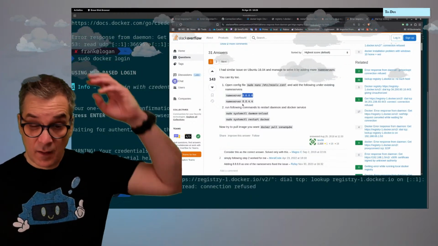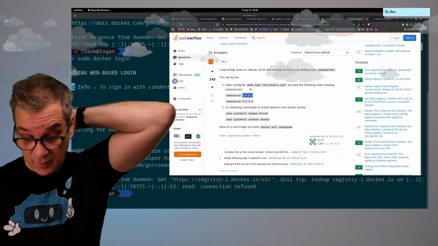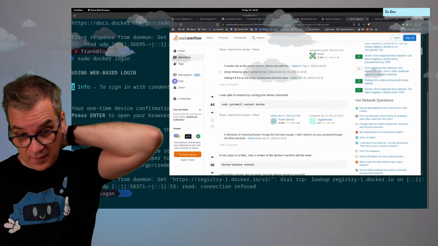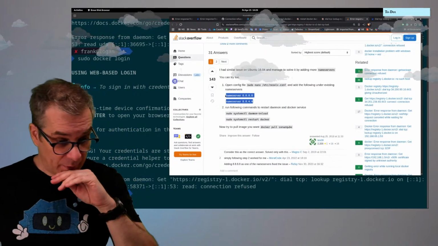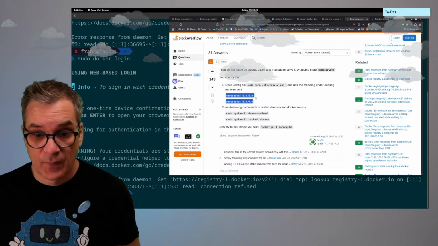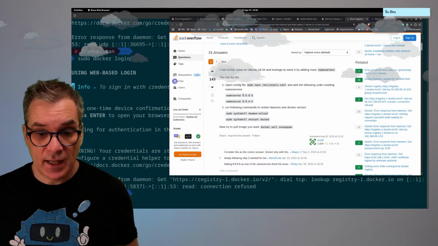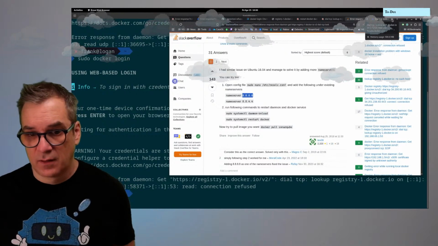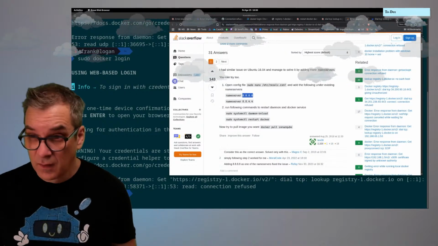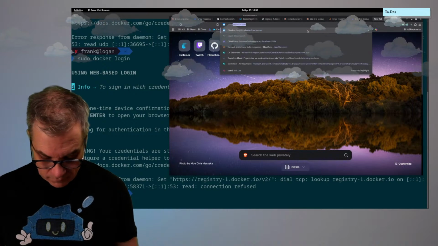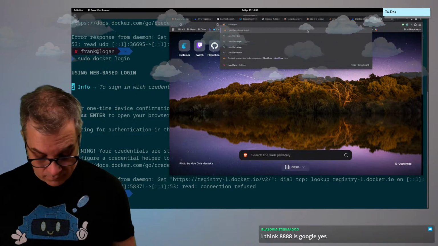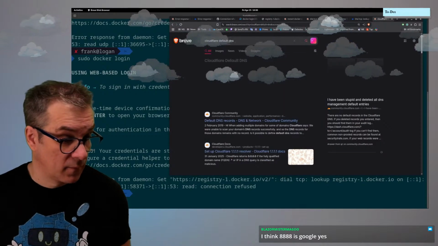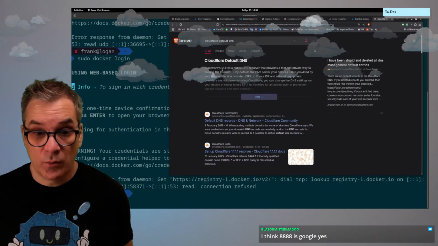8.8.8.8. Oh yeah, I could do that. Change it for something like not my router. What's 8.8.8.8? Is it Google? What's the Cloudflare one? One.